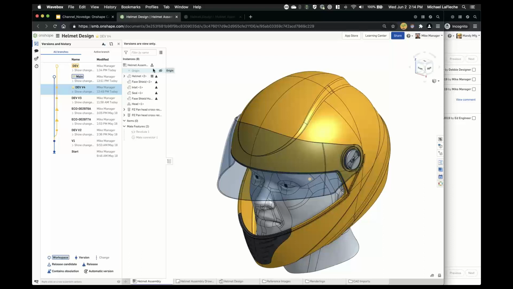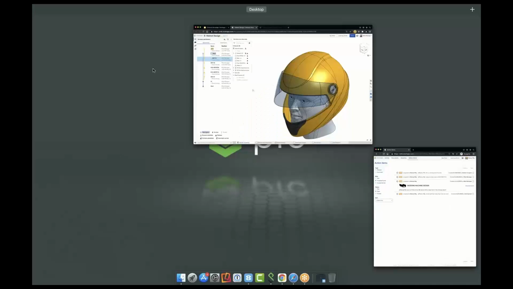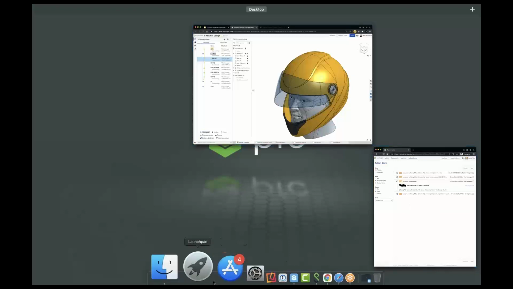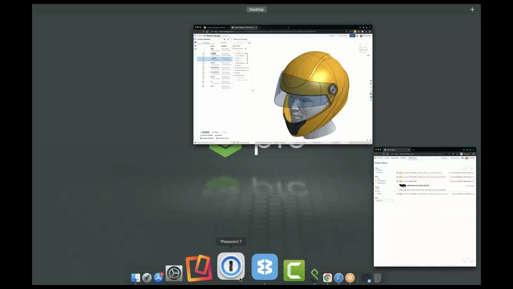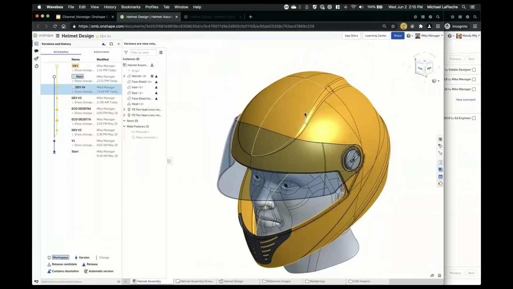When I say loaded up, there was nothing for me to install or load on my computer. Actually, if you look at this, you can see my picture there, you can see the helmet, and you can see another window over here. And I'm running on a MacBook computer. This is the pleasant thing, because Rhino, for example, runs on Windows and Mac, but the Onshape environment runs on any platform because it runs in a web browser.